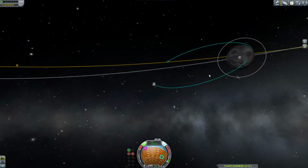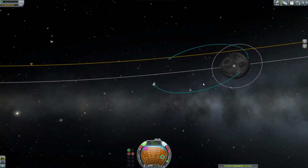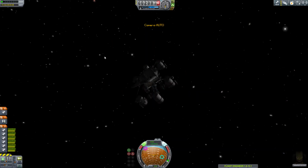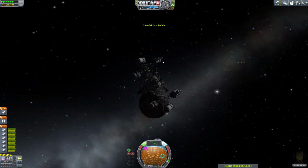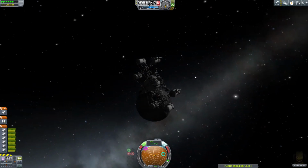Okay, we're sort of coming in underneath the moon, but that's fine. An approach is an approach. I'm gonna go back to this because that visual really isn't helping me. I'm gonna do this way. I'm just gonna do this visually here. Approaching the moon, keeping an eye on my distance.